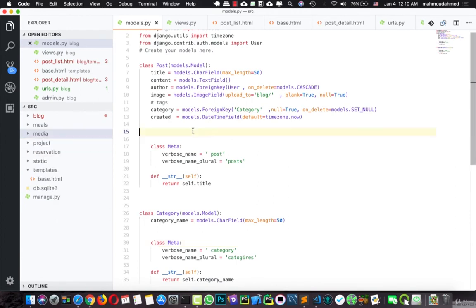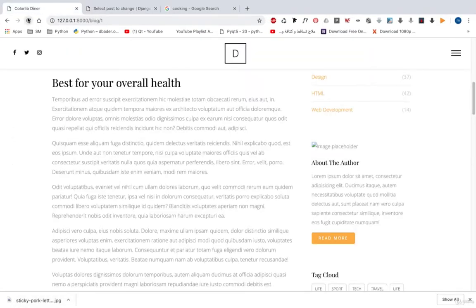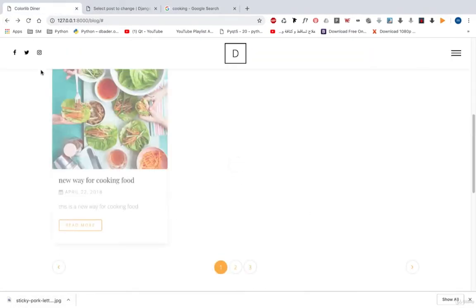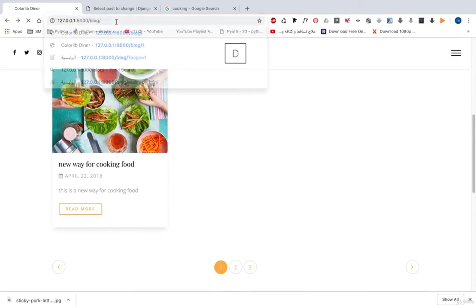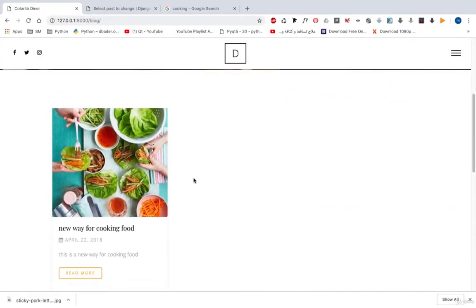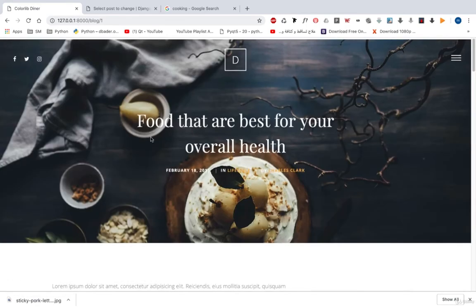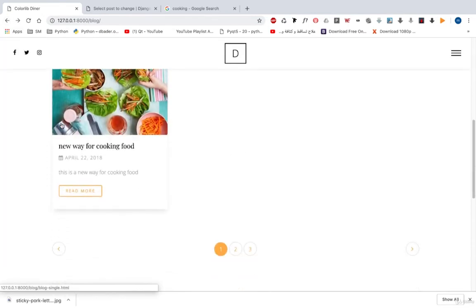Okay. So now, if we refresh our list page, we should see, yeah, this is the image, the blog post image. Everything is working fine. Now if we press read more, we could see the single post page. Now we need to add the date.